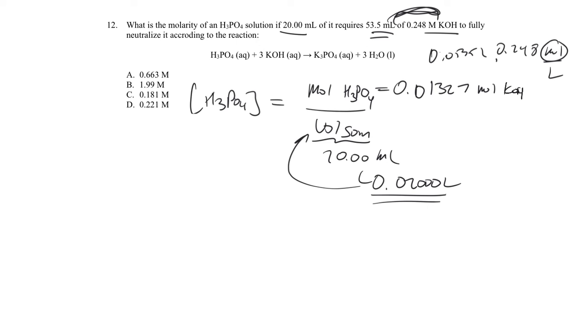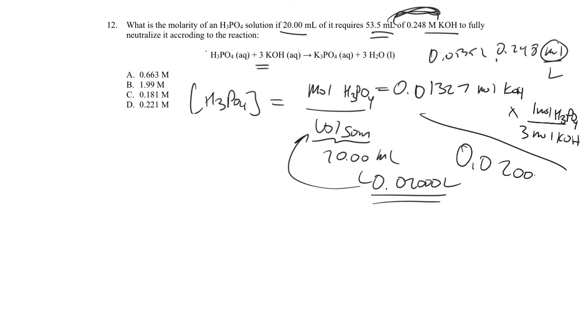So for this quantity here, 0.01327 moles of KOH, for every 3 moles of the KOH that had to be added means that there was 1 mole of H3PO4 present for that triprotic acid. So 3 moles to 1, so divide by 3, and so I get 0.00442 moles of H3PO4. And so I'm just taking this quantity here and dividing it by 0.0200 liters to go to moles per liter. So divide by 0.02, I get 0.221 moles per liter of H3PO4. So that'd be answer D.